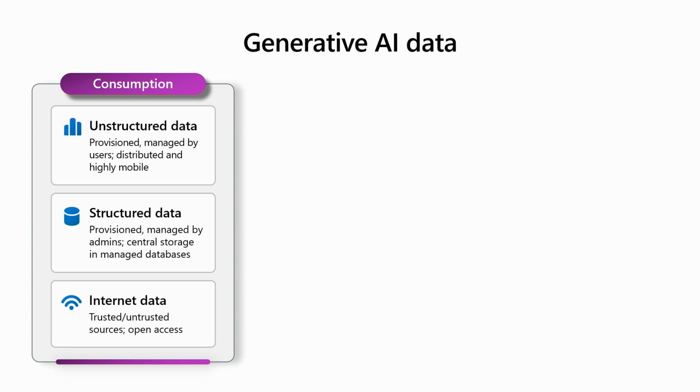Okay, I want to talk about this next piece of all of this data. So we built these slides up and there's like, what kinds of data do we have? So Richard, talk to me a little bit about consumption data. Yeah, so AI likes to just take any data you can give it. And that's the fun thing, we're working out what kind of data it is good at: audio, video, text, whatever you want to throw at it, it's going to find a way of using it, which is brilliant. Except some of that is structured data, some of it's unstructured data, and the rest might be somewhere from the internet. And I don't know if you trust all the information on the internet or not. If it's on the internet, it's true. Right, it's black and white, so it's good. So that's our consumption data.